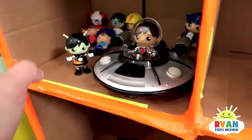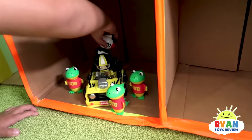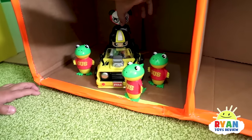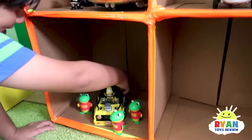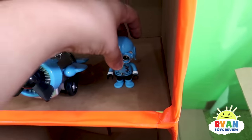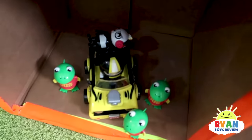Alien here next to his spaceship. Ultra rare combo. How about he's in the back of the car? Oh, that's a good idea. Yeah. Racing with Combo in the back. I like that. Okay, while Ryan does that, I'm going to decorate this side with more pilot Ryan. He's just relaxing on the back, Combo.